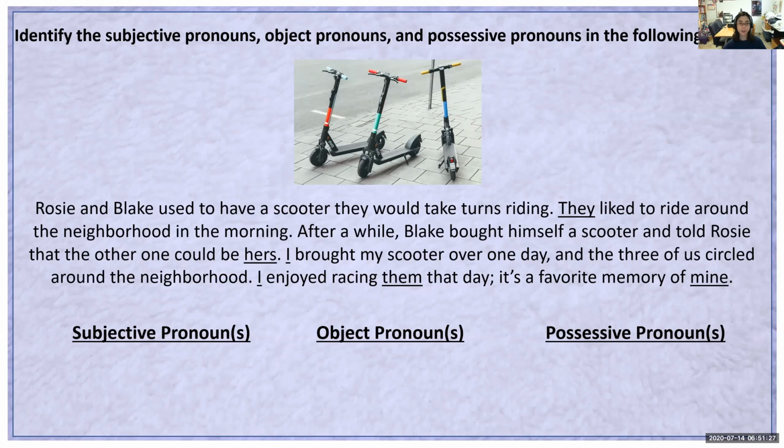All right, and after you're all done with that, we're going to move on to our next pronoun, which is hers. And the sentence is, after a while, Blake bought himself a scooter and told Rosie that the other one could be hers. So is hers going to be a subjective pronoun, an object pronoun, or a possessive pronoun? So write hers under whichever category that you think is correct.